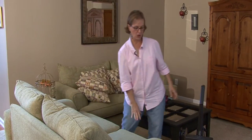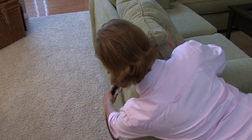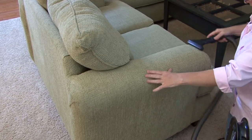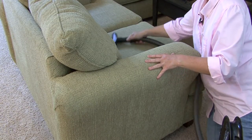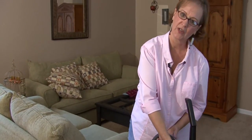On the arms and the back of the sofa, if you have a dog or cat you'll often get hair there. So take your vacuum and clean around the whole side and back, making sure you get all the dirt and hair off. This is Ann Myrick and that's how you clean a sofa.